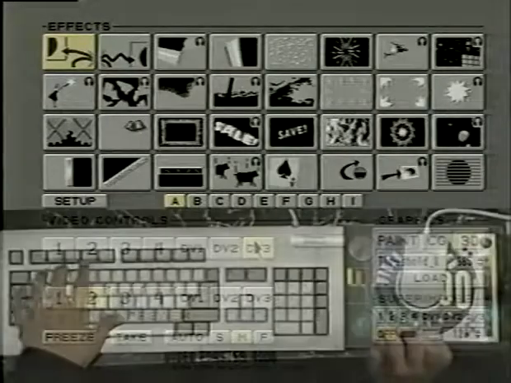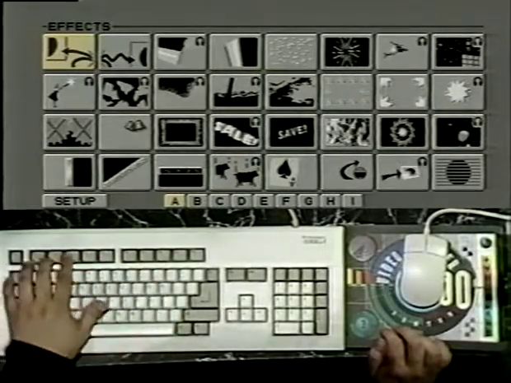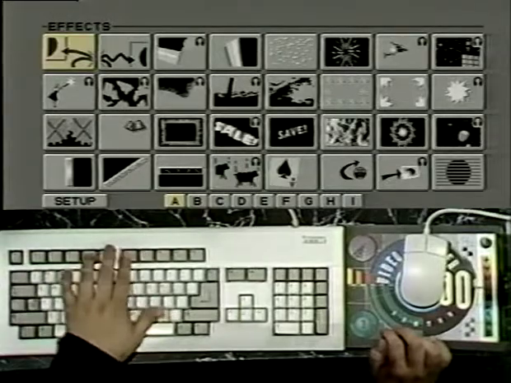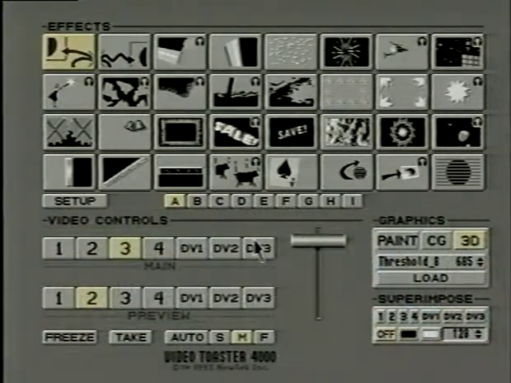Now, I've been doing everything with the mouse so far. There are also keyboard shortcuts that can save you a lot of time. To select things for the main output, we use the function keys, F1, F2, F3, F4, F5, F6, and F7, and these just switch us between what's showing on main. We just select those sources. And of course, F1, F2, and F3 are sources 1, 2, 3, and so on and so forth.